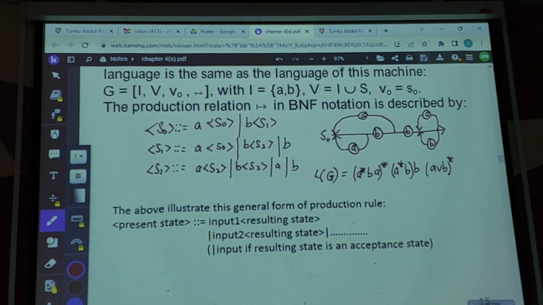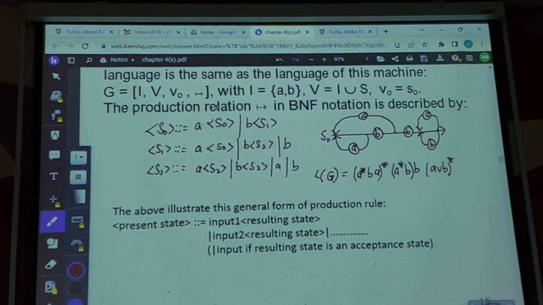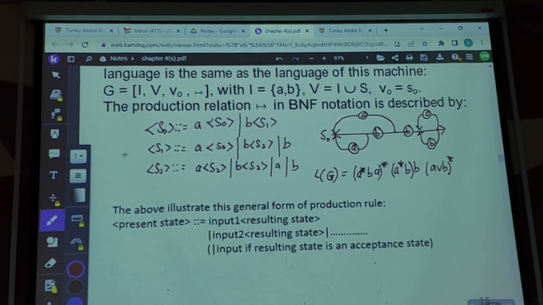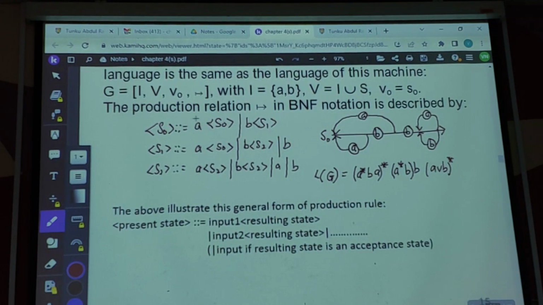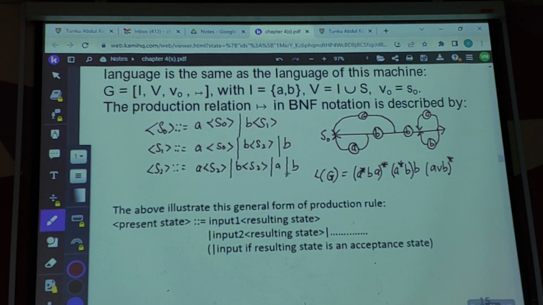Previously, you were already familiar with the non-terminal in B0, B1, B2, right? But now, in the machine here, we use the states. So that means the non-terminal will be all the states. And the input string is the same like the language of the grammar, where you have A, B, or you have 0, 1, that are all the input. So we no need to put them in the bracket because they are the terminal symbol. Okay? So the relation is the non-terminal with the states in this chapter.